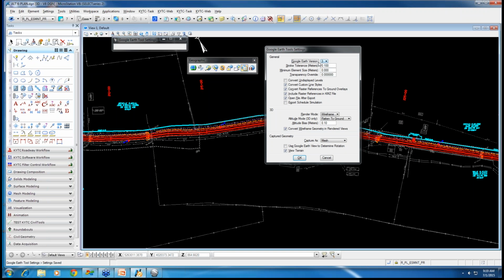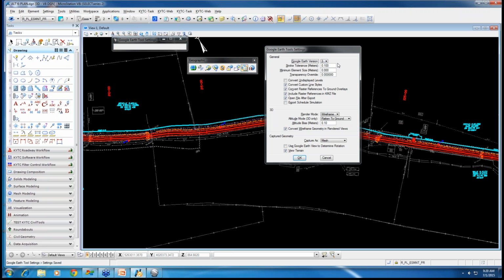So Google Earth version, the options are 3 and 4. I think we have version 7, so that's not an option, but I thought 4 is better than 3, so I used 4, and it completely screwed up some stuff I was trying to do. In the help, it says that 4 honors some textures and stuff like that. I'm not really sure what that means and have found no need for it, but I do know that 4 screws up my line work, so I usually use 3.